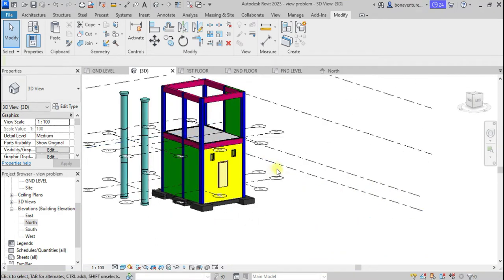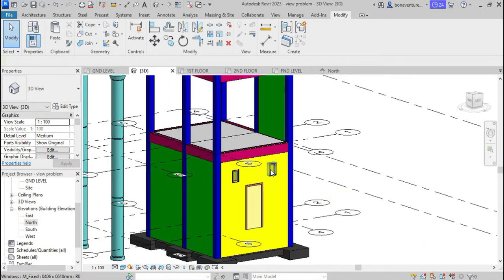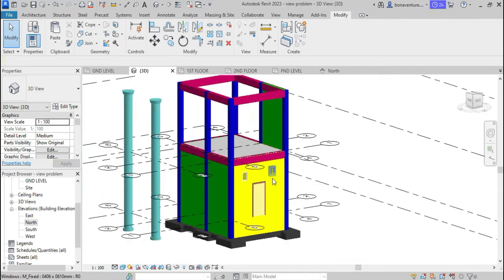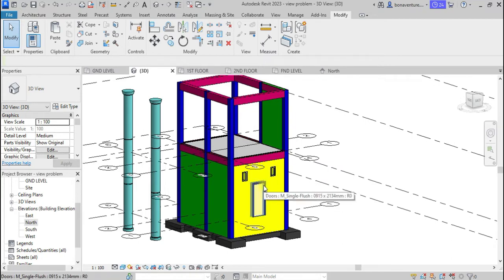Now let's take an instance. We can say that we have a window here and also a window here. Then we have a door here. Now for us to have an architectural plan for this, we need to indicate that we have a window on the plan, these two windows, and this is what's going to lead us to discussing what view range is.